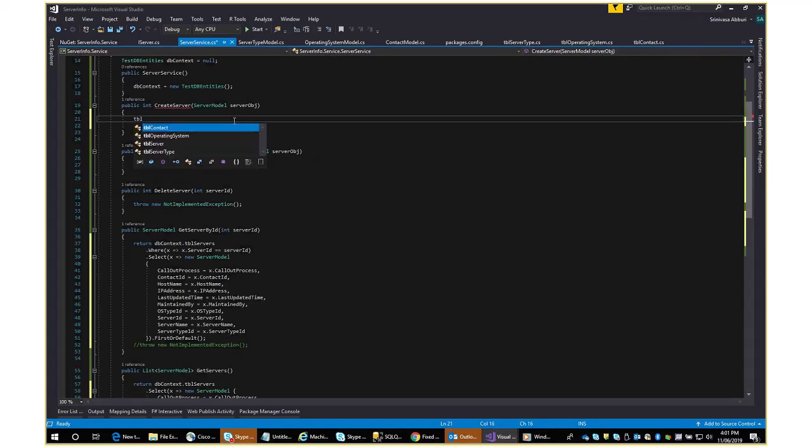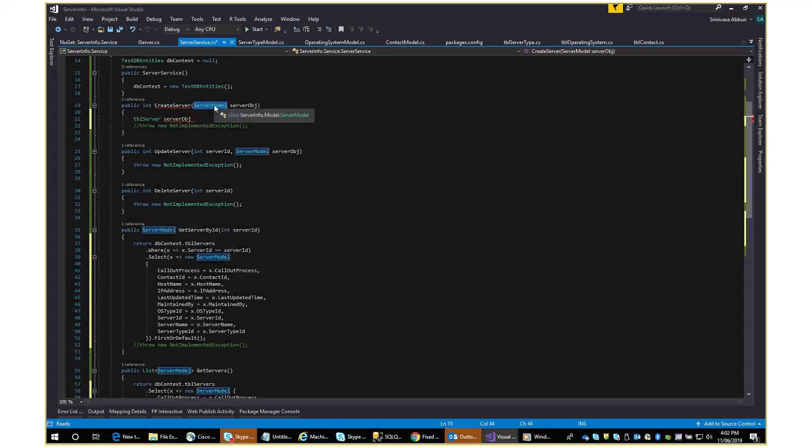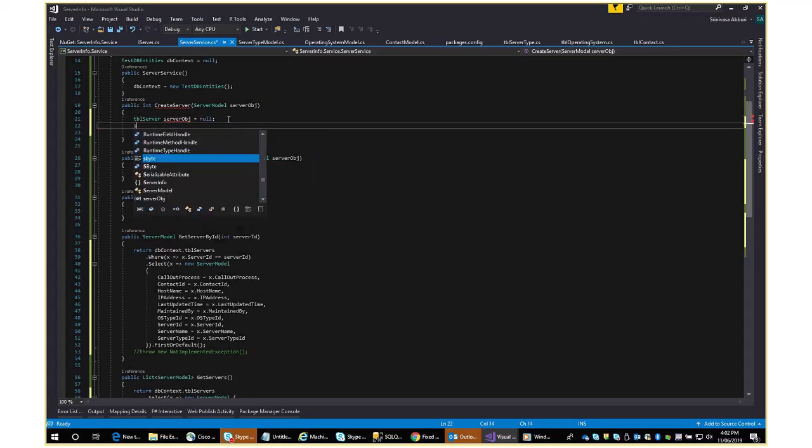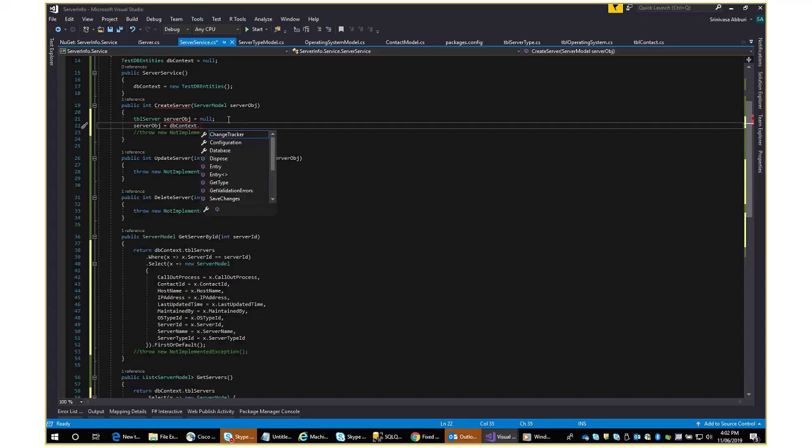Let's put the TBL server, which is a data access layer object, and then server object, because we want to keep passing whatever we are passing from the UI, the server model object, into the data access layer object. Let's declare a null server object equal to db context dot table servers dot where.